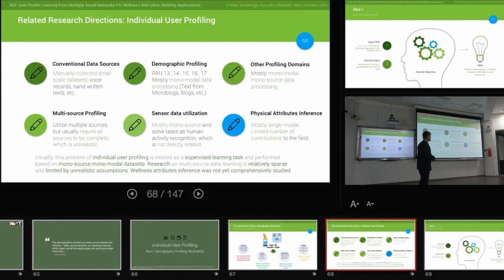So we later generalized it for multiple data sources and got much better results compared to them. There was some other research using data from sensors. Some people were working in multi-source profiling, but they were not using user-generated data. It was using some attributes of people. So that was kind of a big extension of the previous work too.